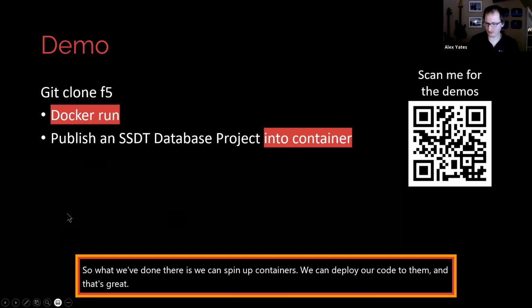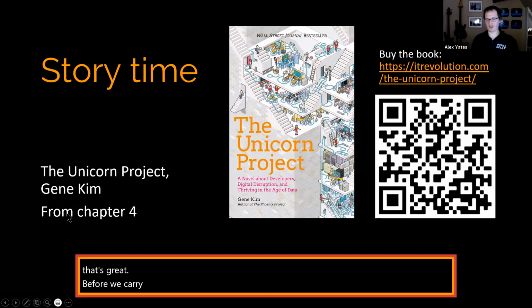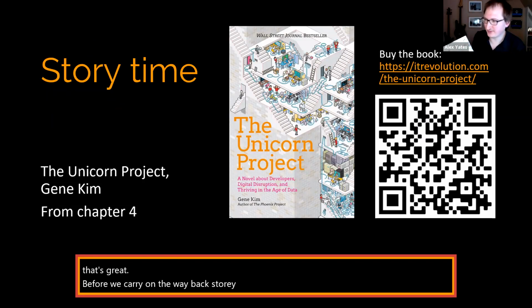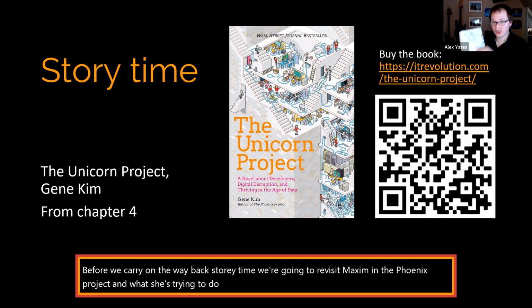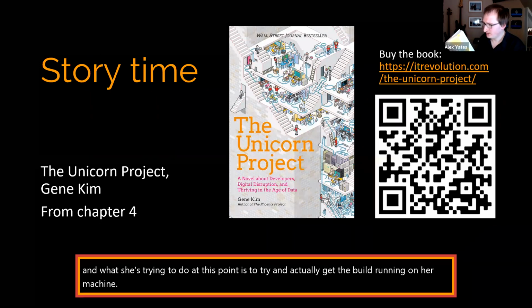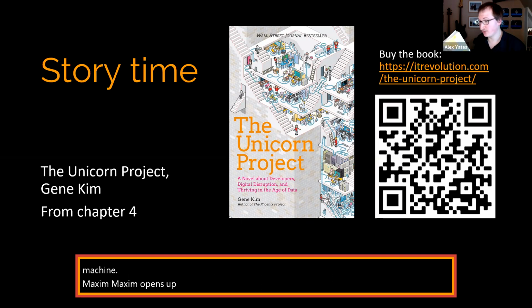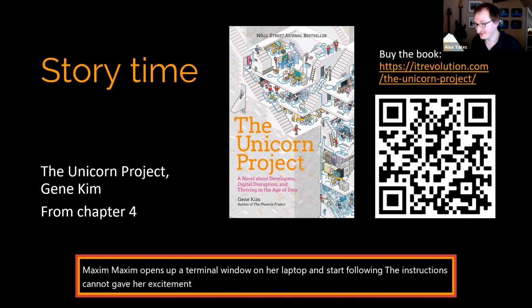Before we carry on, there we are, back to story time. We're going to revisit Maxime in the Phoenix project. And what she's trying to do at this point is to actually get the build running on her machine. Maxime opens up a terminal window on her laptop and starts following the instructions Kurt gave her. Her excitement grows when she realizes this might actually work.